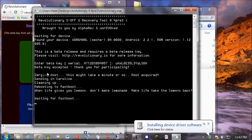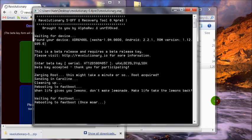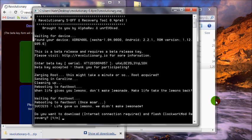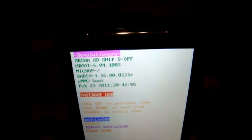Okay, after about a minute, this text popped up. Now it says waiting for fastboot. My phone has booted to the bootloader. It looks like it's been successful so far. Okay, at this point you should now see this screen. This is your bootloader screen. See at the top, now it says revolutionary and S-off. So that's good, that's what we were trying to do.